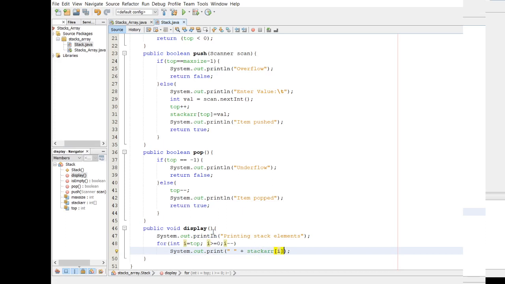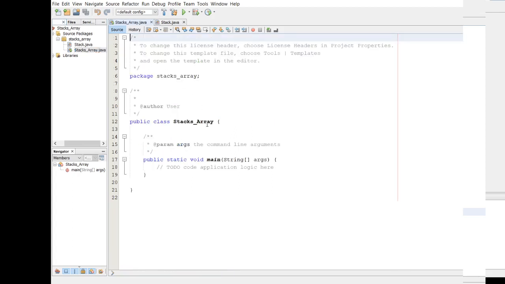All right. So now we have the necessary methods for our stack, so we can already use these methods. So we have our stack array, Stack_Array, wherein our main method is located. Here we'll try to make this method menu-driven, with a local variable like choice, which is initially 0 as the assigned value.